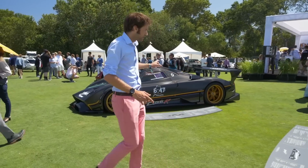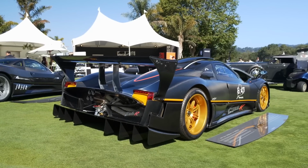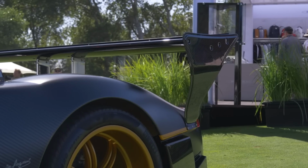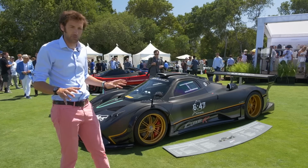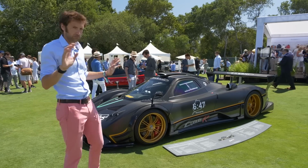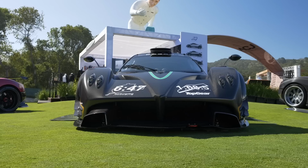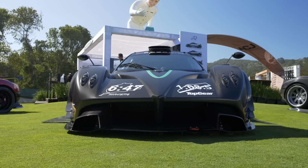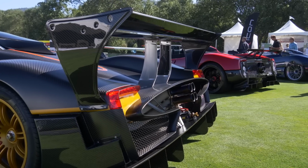So this is the Zonda R. So this was track only. In fact, I saw this car set its Nürburgring lap record. I remember Mark Bassain did it. It was extraordinarily brave. Some of the moments he had while setting that lap don't bear thinking about really. But this went back, in fact, to the M120 engine, so this has got a 6-litre engine in it.